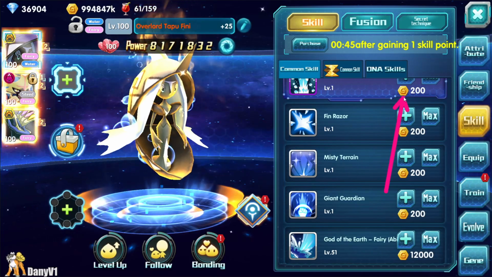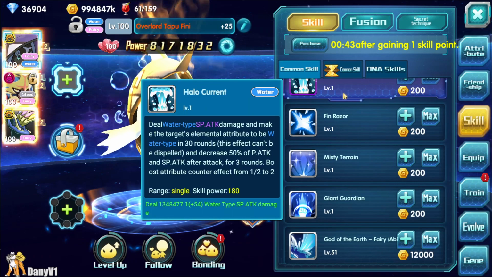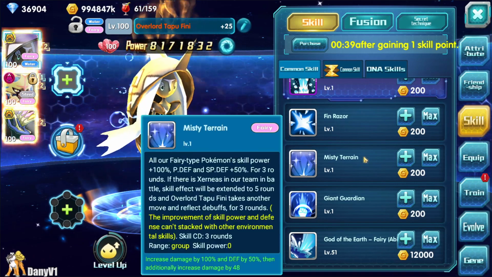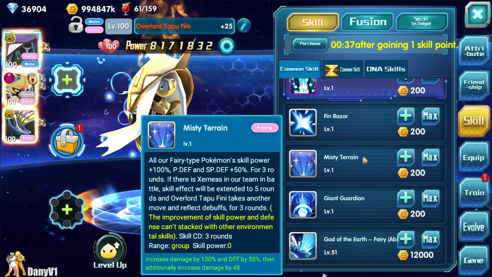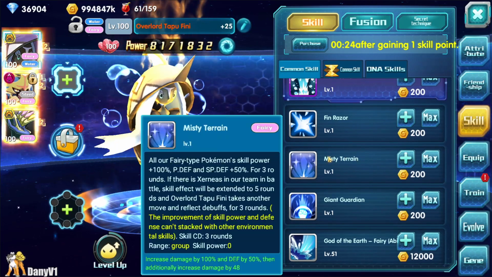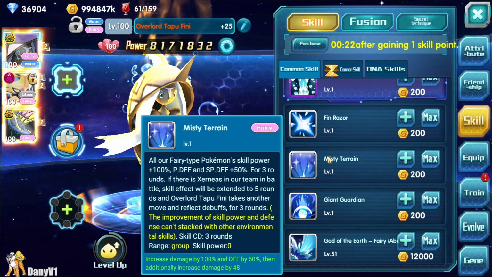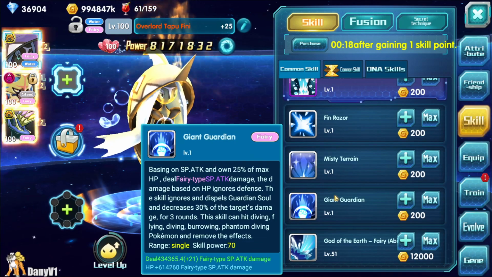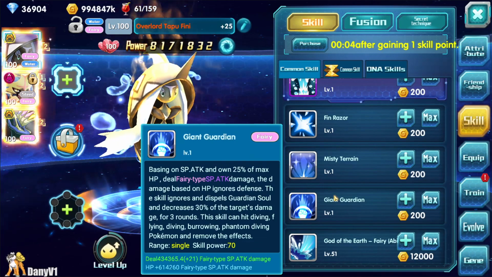You can see it's flat numbers. For example, if I level up this skill once, it will give me 54 more damage. That one will give me 27 more damage. This one will give me increased damage by 48. I don't think that's even a percentage, of course. And this one increases 21 special attack damage.